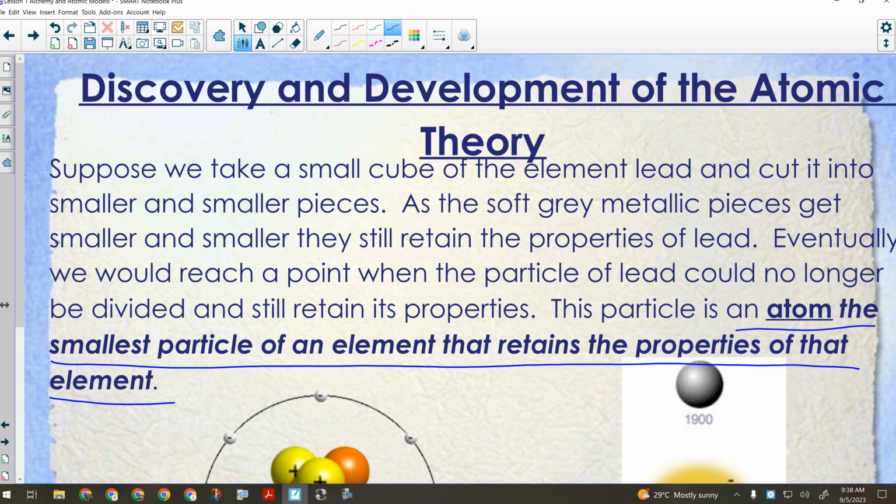Atoms are split by incredibly technical processes, because they are very, very small. What's that? You use the atoms to split the atoms. Exactly. You use atoms or other small particles, free neutrons and things like that, to break atoms apart in nuclear fission, or you use incredible heat and pressure to fuse atoms together to make a different atom. Those are the only two ways you can change an atom, by nuclear fission or nuclear fusion, and those things don't happen in everyday life. It's not something you're going to make happen in the kitchen.